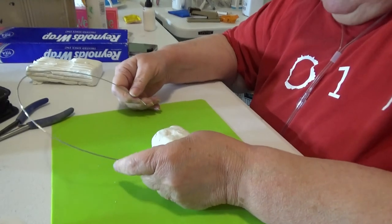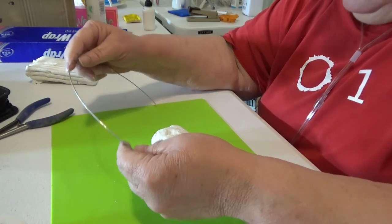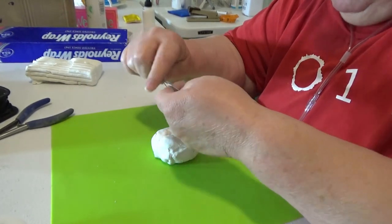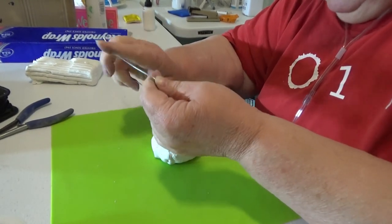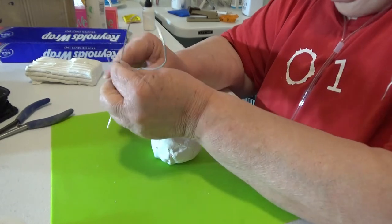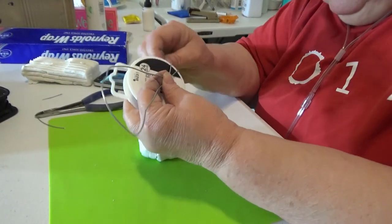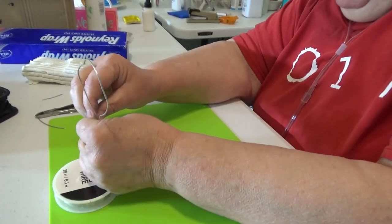I'm going to use this wire to pretty much shape the bird. At least give it a basic shape. And let's see. I'm going to shape the body. The head, I'm just going to put the head. That's a fish. But this is where I want. Use this finer wire to hold this together.